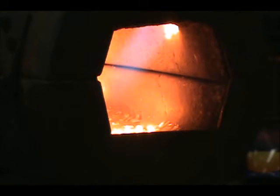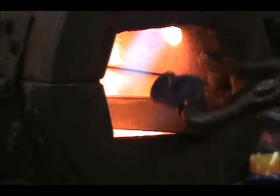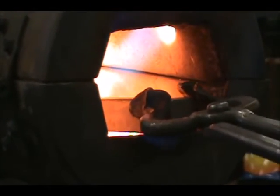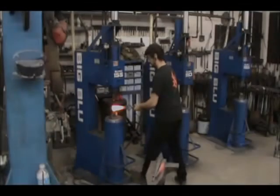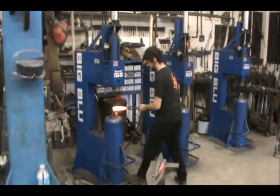Over the years we have made many improvements to the way we make big blue hammers. No change comes without detailed research and testing. We strive with each step to make a product that is better and more streamlined. Thus, we are pleased to introduce new Festo components into our air system, allowing us to increase quality and performance.